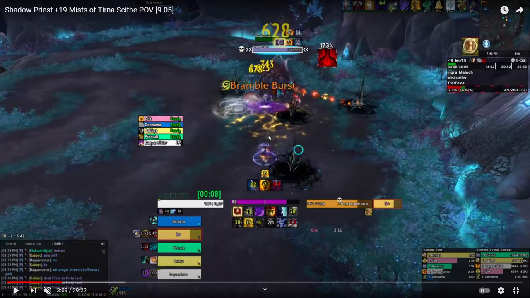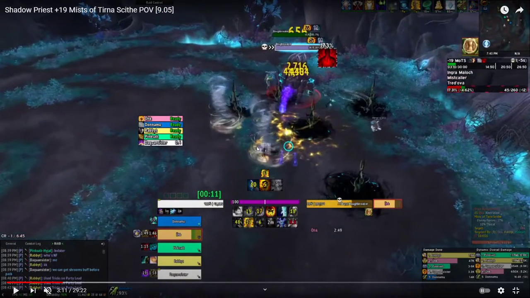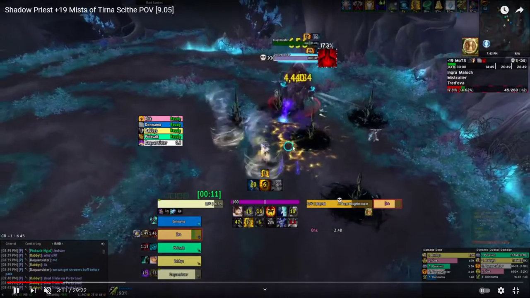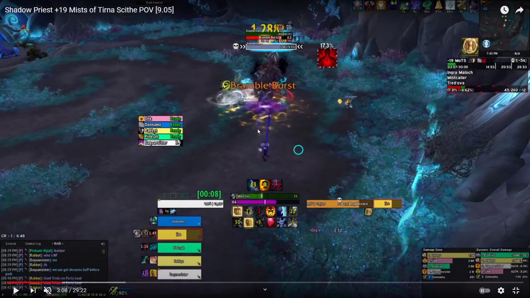Okay, so anyway, you should use this Dark Thoughts proc while you're moving, or while you're channeling Mind Flay. Instead, okay, let me go back just a little bit. So you get this Dark Thoughts proc, you should use it immediately. You should be spamming your Mind Blast button so that it goes off immediately.